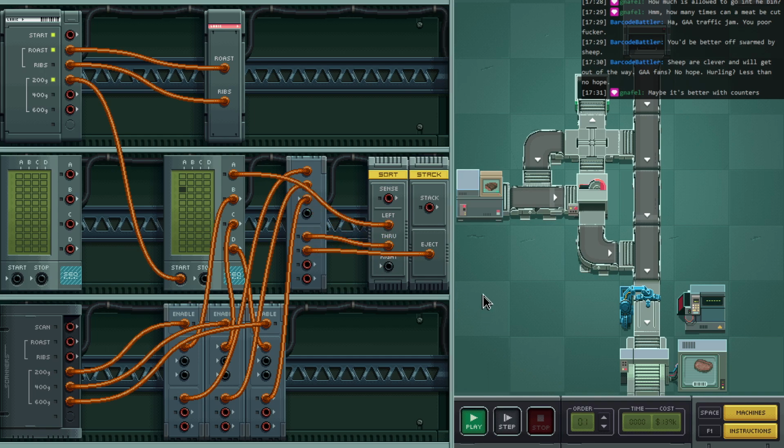I think counters would be better. Caesar Glove will get out of the way. GA fans, no hope, early less than no hope. Yeah, they were a bunch of nonsense, but that's about what I expected. The wedding itself was fine. We had a wedding in England a few years ago and it was like 40 degrees. That was horrible.